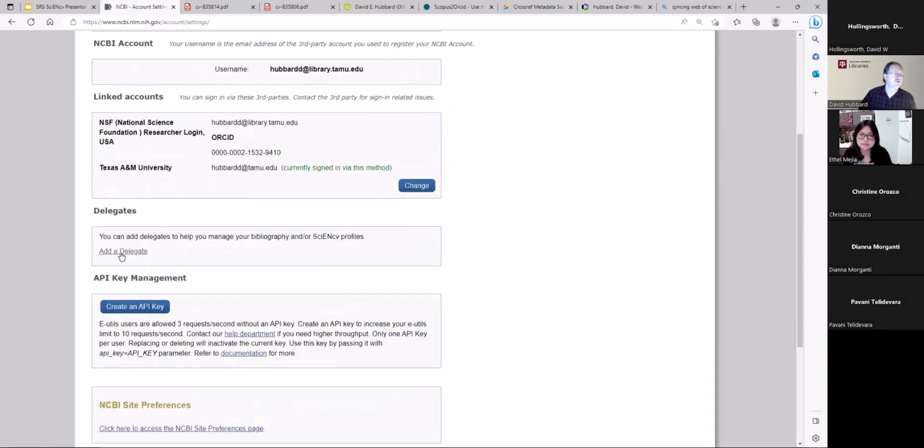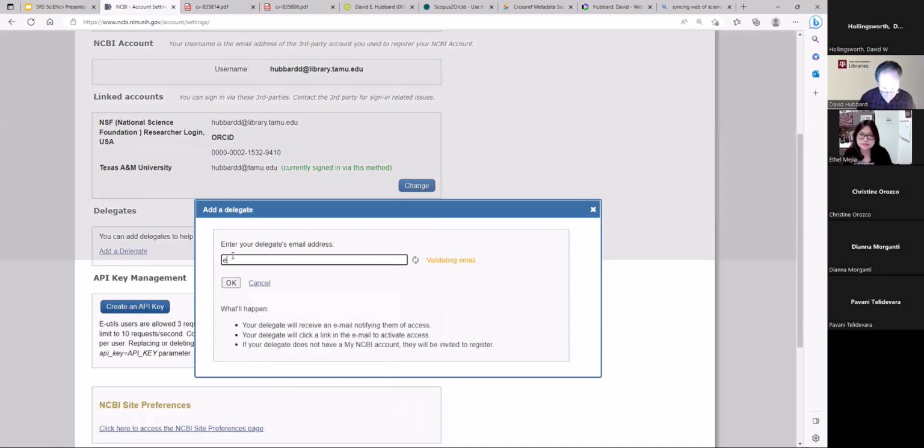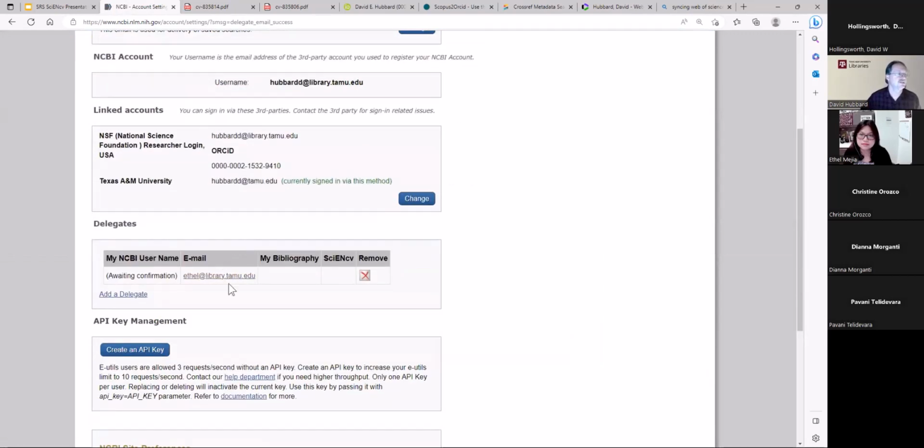Information about the account, and then down here you can add a delegate. I'm going to try to add Ethel real quick. I think it's the library to me. Just be TAMU and see if this works. So it sent Ethel an email.